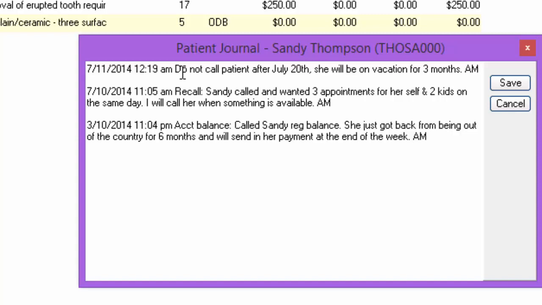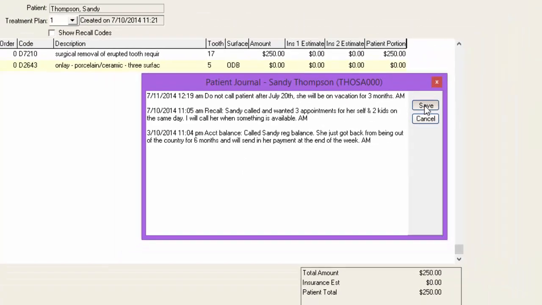If you're tired of trying to remember all of the details about a conversation you had with a patient, or maybe you're not available to communicate to another staff member everything that happened for a person that they happen to catch the phone for, you can leave your notes here in the patient journal section so that anyone can access them and update themselves about the recent activity that you and Sandy have had together. Once you create a note, you simply click Save Changes.